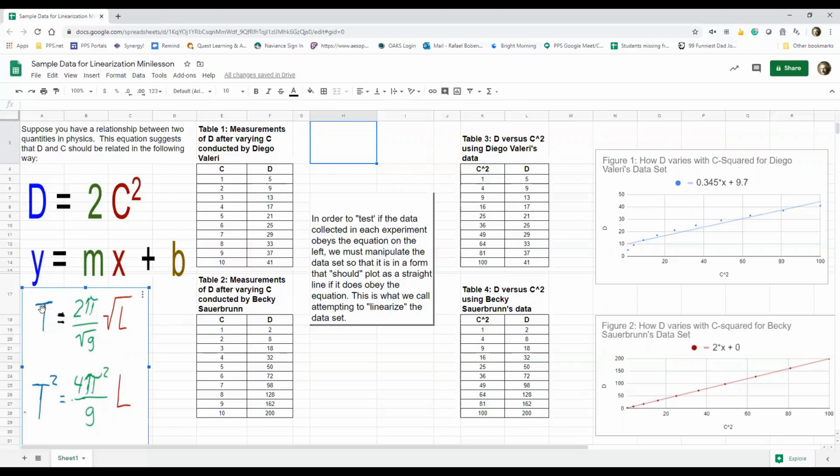And again, I've tried to color code it. So the T, the period of the pendulum, could correspond with your y value. And some form of the length of the pendulum could correspond with your x values. And then your slope, the expected slope, should conform with one of these 2 that's in green. Now I want to emphasize this is not the only way to linearize the simple pendulum data. There are other variations and permutations you could go to, and if you went some other route and you feel comfortable you can explain it, great. But these are the 2 most common ways that I've seen students accomplish this.